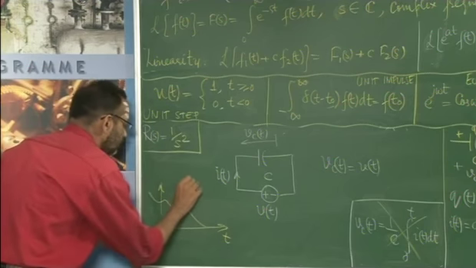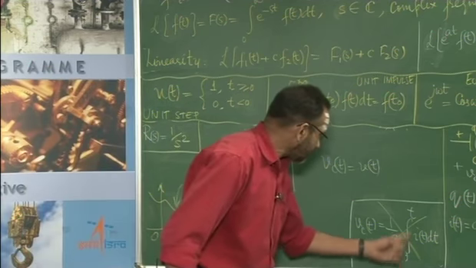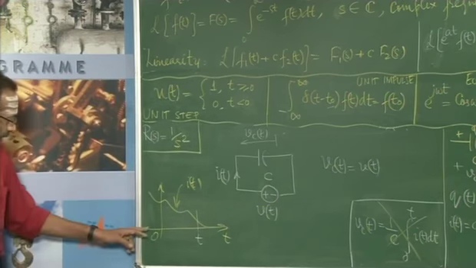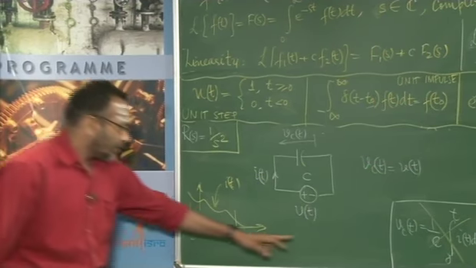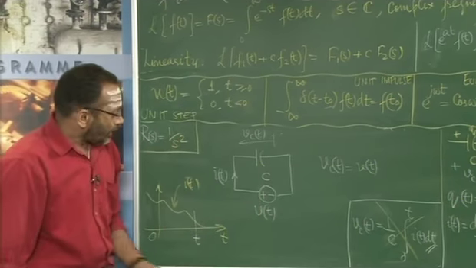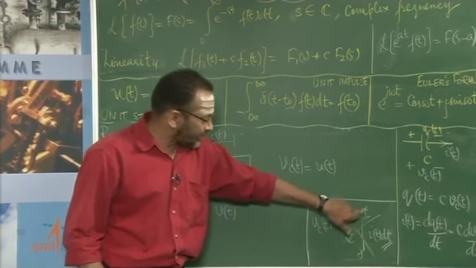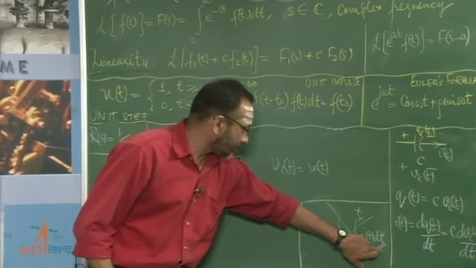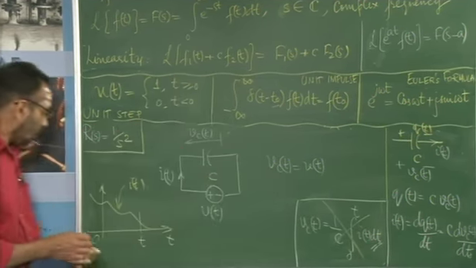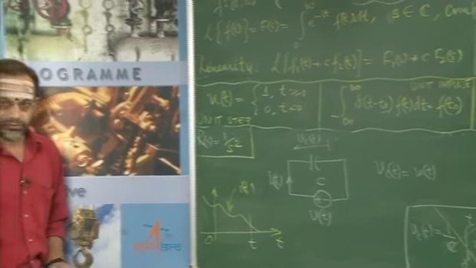let us say this is I of t, this is 0. What you are telling here, for instance, is you are integrating between 0 and t, which means this is 0, this is t. Now, this is meaningless because t is the variable here. When you write dt here, it means that t is the variable of integration, and you are also telling that t is the limit of integration. That is totally meaningless. The same t cannot be the variable of integration, and at the same time the limit of integration. For instance, you cannot say t goes from 0 to t. It is absurd to make such a statement. All right.